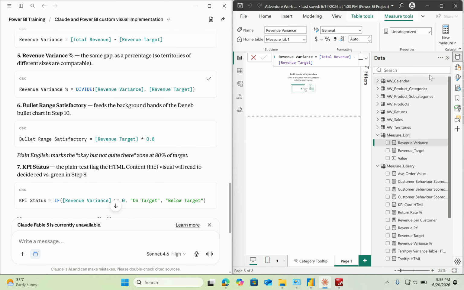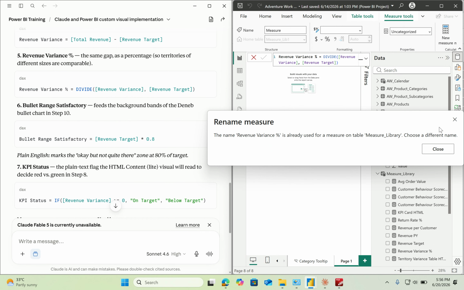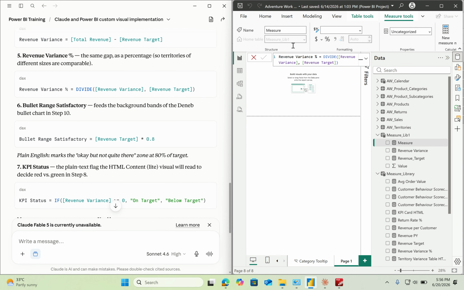And revenue variance percentage. Revenue variance percentage is already available, so I'll just make slight changes. Convert it to percentage. Two decimal values, good to go.